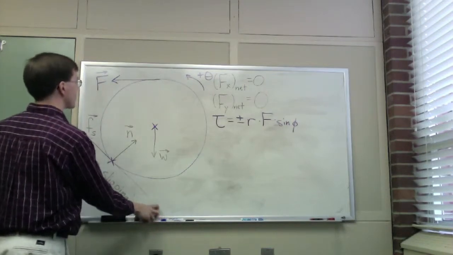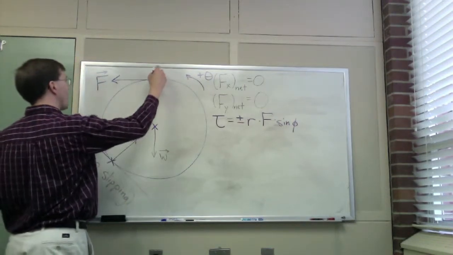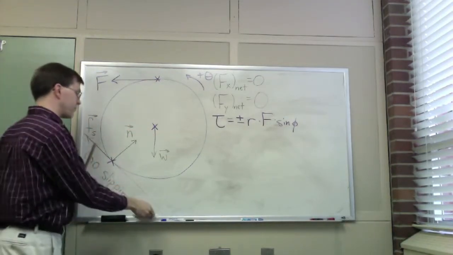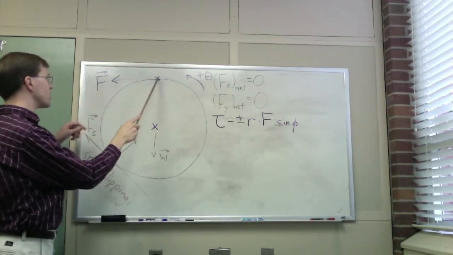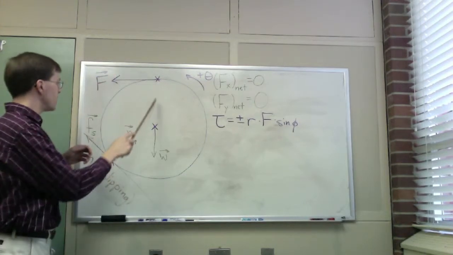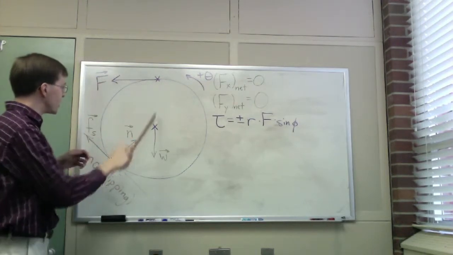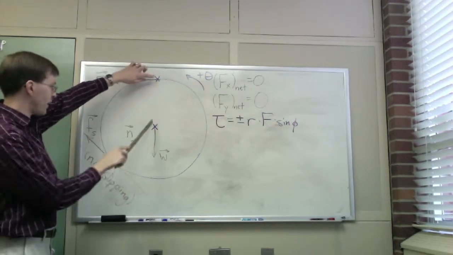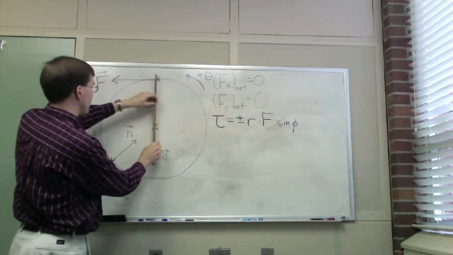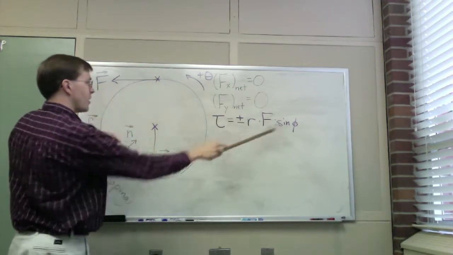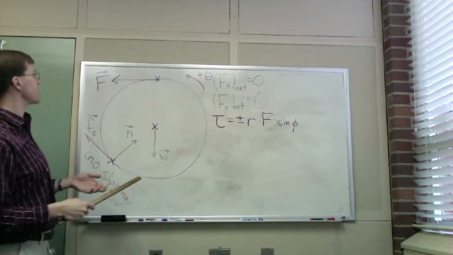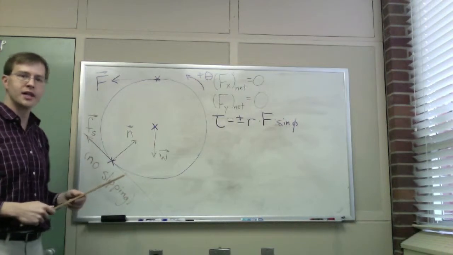The third option I might present would be, hey, we could put a pivot point at the very top. Conceptually, it's as if we're hanging the thing from there. The advantage there is that this force F, the pulling force, would give no torque around that, so it wouldn't contribute to my torque equation. The weight force would be pulling straight down, and you can imagine if that were the only force, it's not going to make it rotate at all around this pivot point. And again, that's because the line of action of the weight force passes straight through that. So the sine of phi in my torque equation will come out to be sine of 0, which is 0. So that would give no torque.